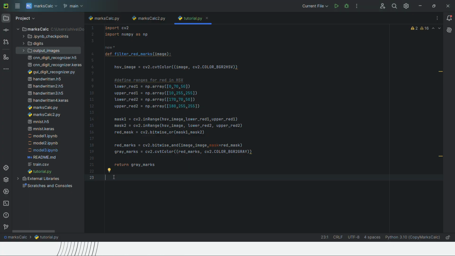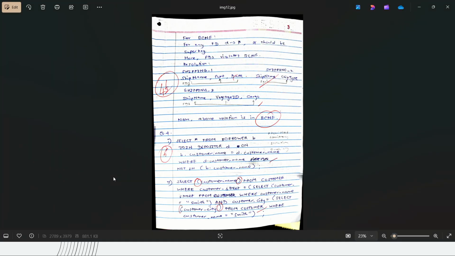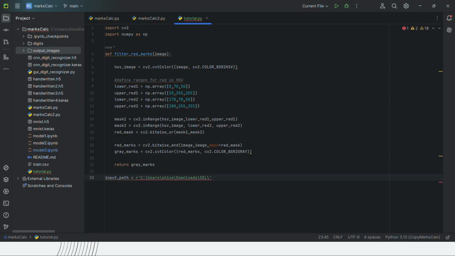Now outside the function, we'll initialize a new variable as input path, and we'll use raw strings for it, and put the path, and now we'll put the name of the image, that is image 12 for me, image12.jpg. This sets the image path. But the OpenCV function does not identify the image, so we'll convert the image to a bitmap file.